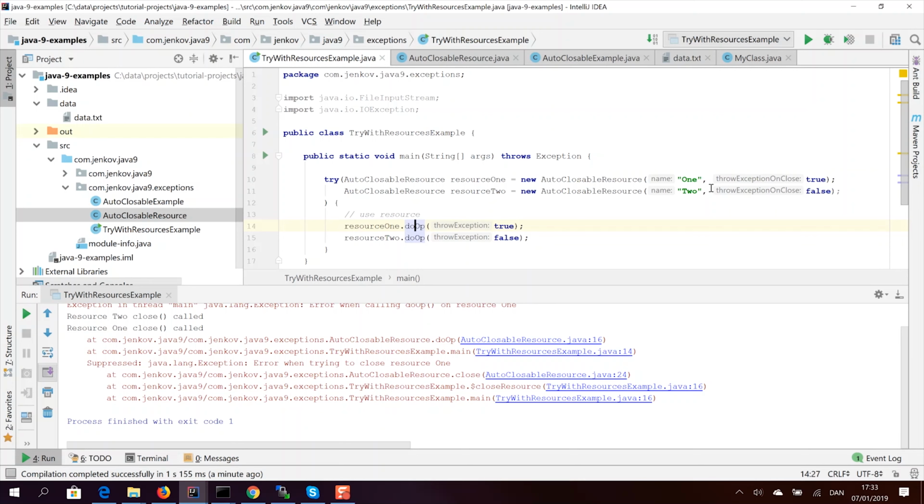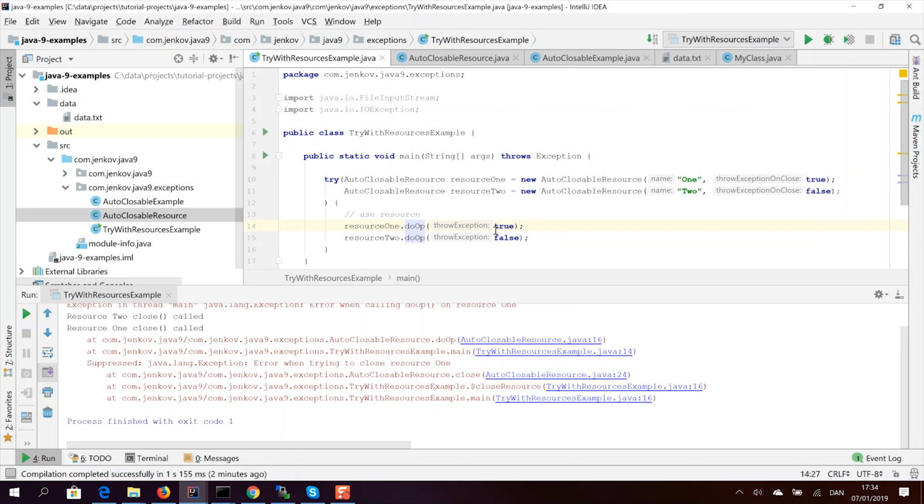And also this exception might be the one causing the failure when trying to close the resource. Of course not in this case, because this is the configuration that is causing it, but in the case of a real resource, for instance a database connection, if you try to call an operation on a database connection that has gone stale, then that might throw an exception. And then when you try to close the database connection, that might fail too, because the database connection is still stale.